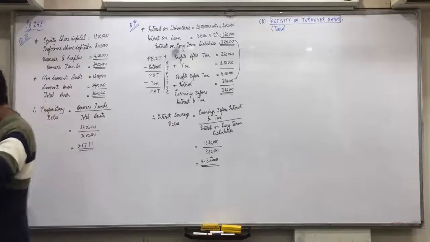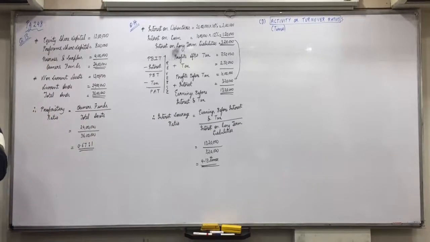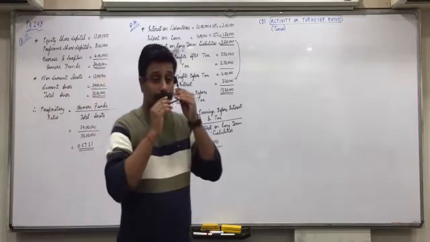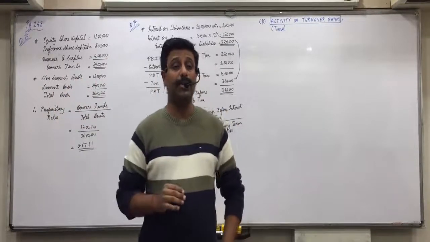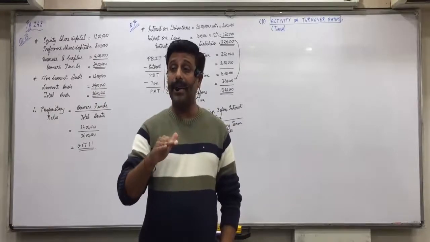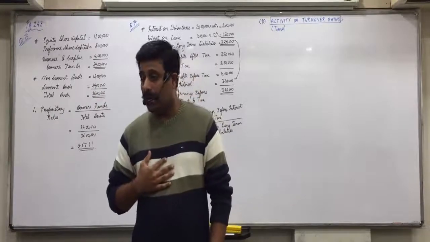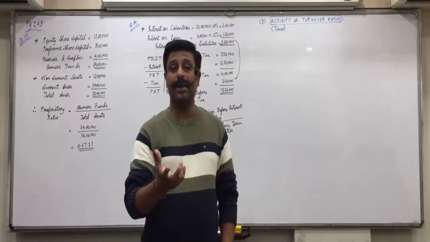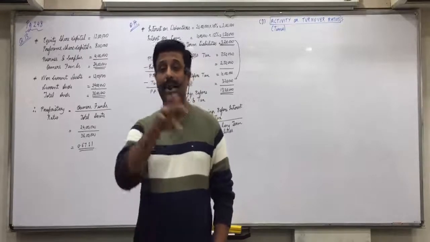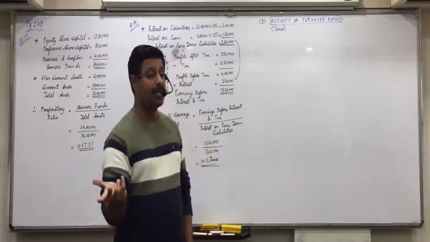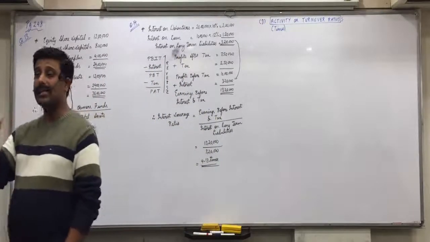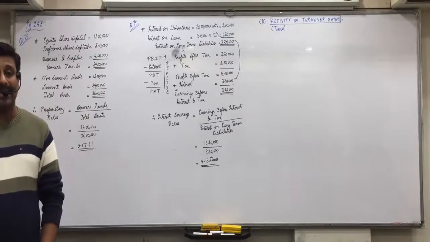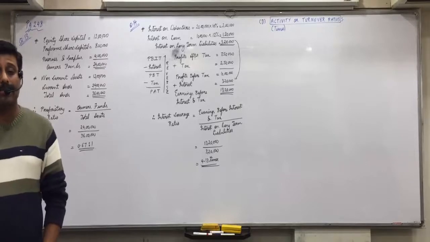Now listen carefully, if you go with specific formula. Debtors means we will not take debtors. As we studied in company final accounts, we will take trade receivables. What will trade receivables include? Debtors and bills receivable. Because bills receivable are also the result of credit sales only. The only thing is debtors accept the bills. So debtors itself get converted into bills receivable. So when you find debtors turnover, you will take trade receivables. And when you find creditors turnover, you will take trade payables.